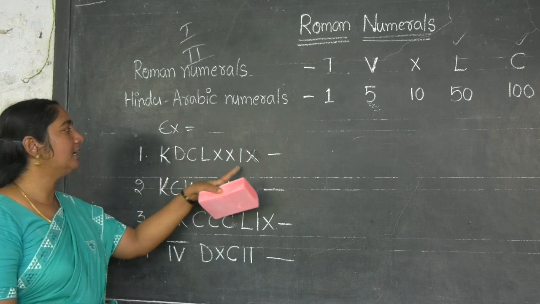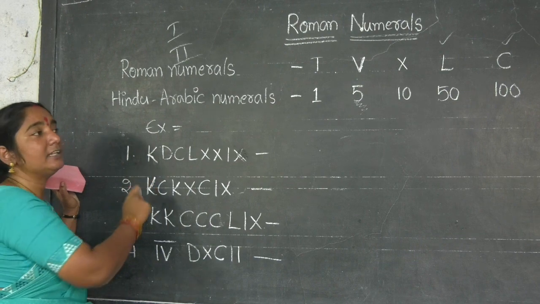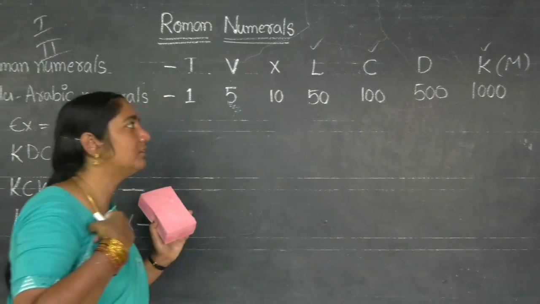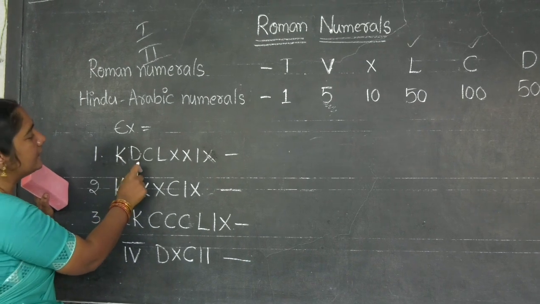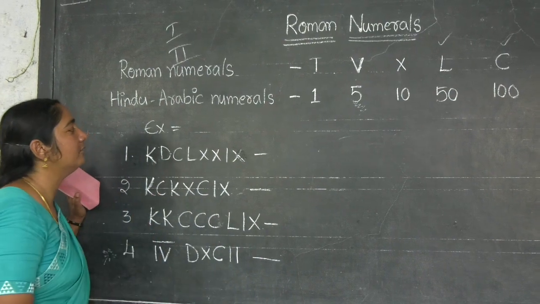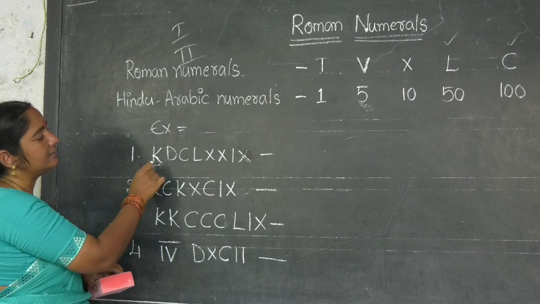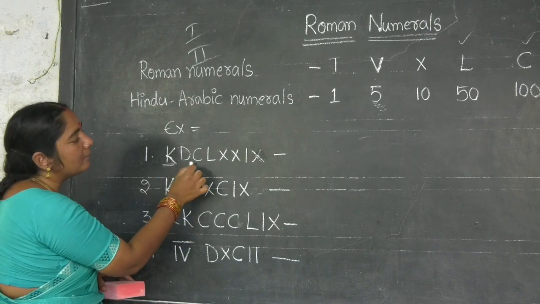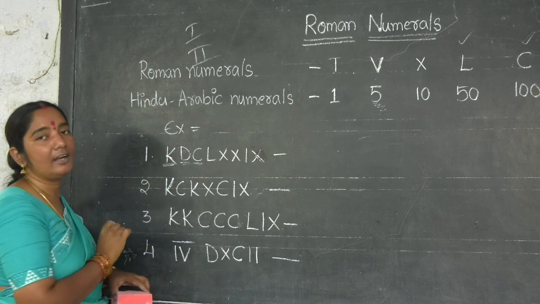Now, in this particular case, please try to see, my dear friends. In some textbooks, it is written as K, in some it is given as M also, because different textbooks represent it in different ways. So now K, this is D, C, right. Now how to divide, how to break, this we have to be clear. The value of K is nothing but 1000. D is 500. Beside 500 what is there? 100 is there. Means what you have to do? You have to add this.